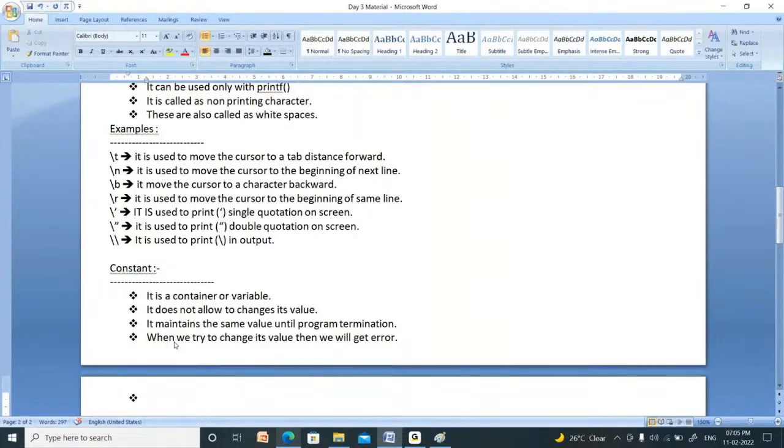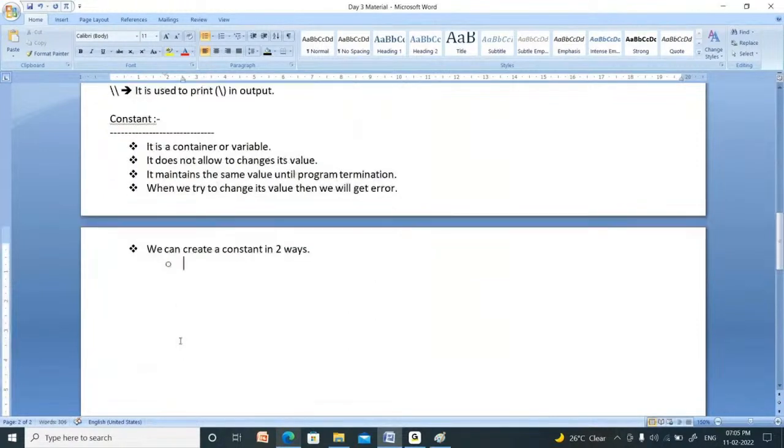A constant can be created in two ways. There are two models. First, we can create a constant using the const keyword.